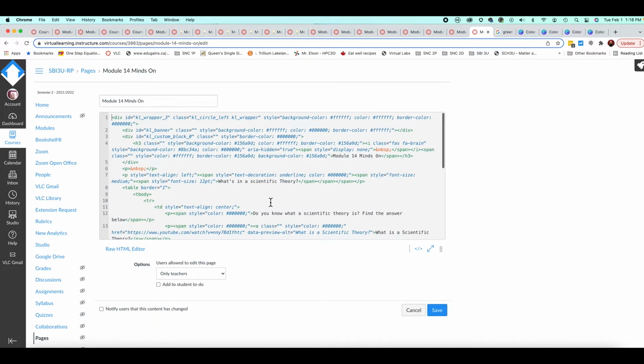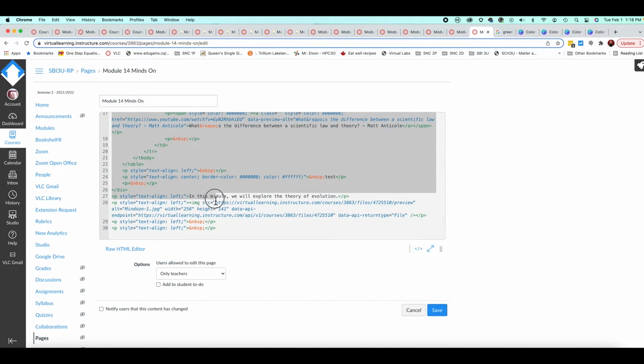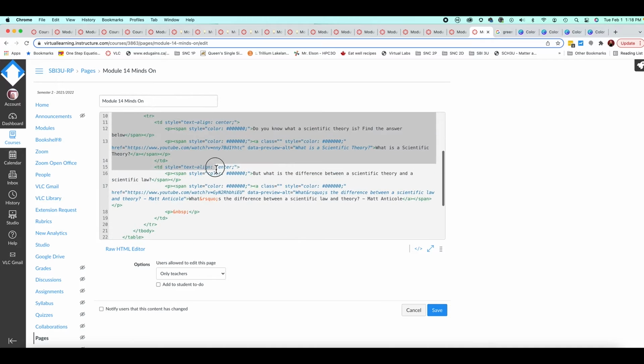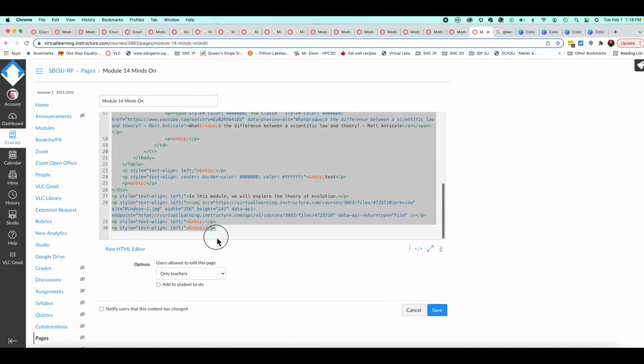Again, this looks confusing, but I know that if I start with the div and go all the way to where the div ends, I have extra text in here, so just ignore that. I'll grab it all here to make it easy for you. I'm going to copy that.